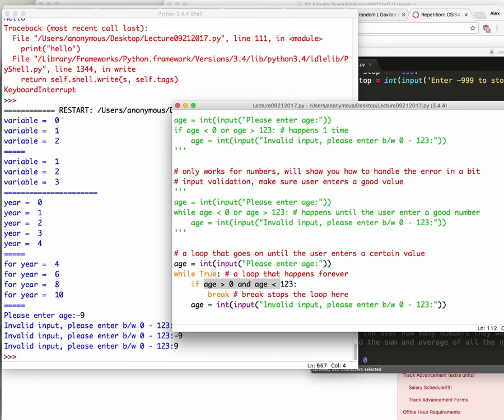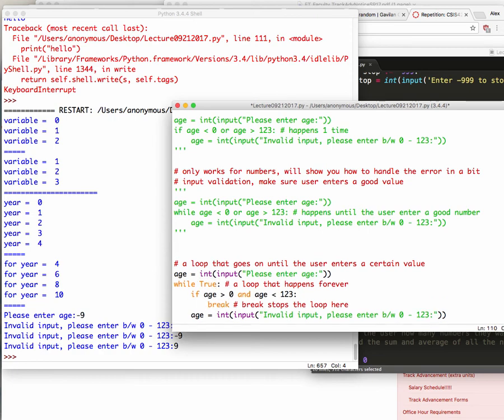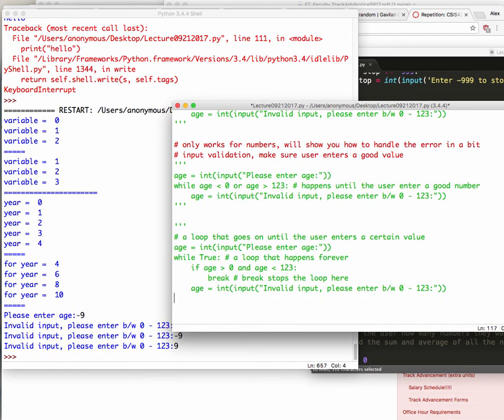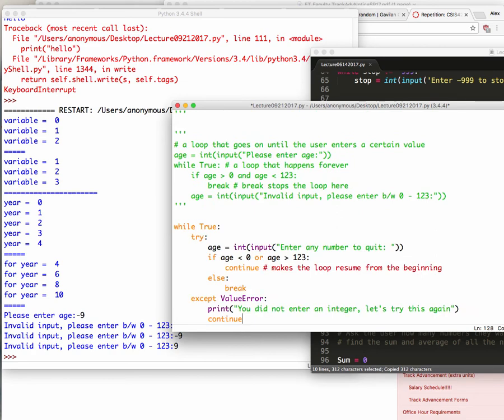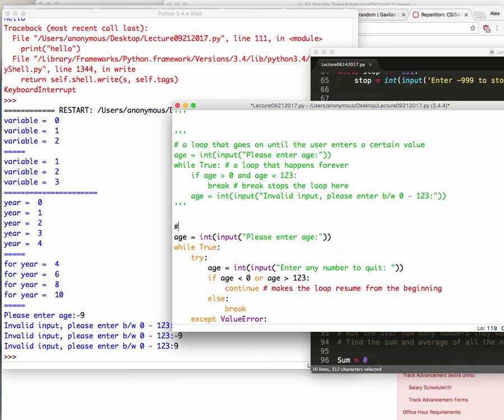You can have an and in there. You can have just a single if. Maybe if they enter the 0, break. Right? Okay, so now that we know the while true and the break thing, I'm going to do this error exception that I showed you. So basically I'm just going to grab this thing here, paste it. So I have a while true, and I'm going to have this business. All right, this one is the real user input validation.